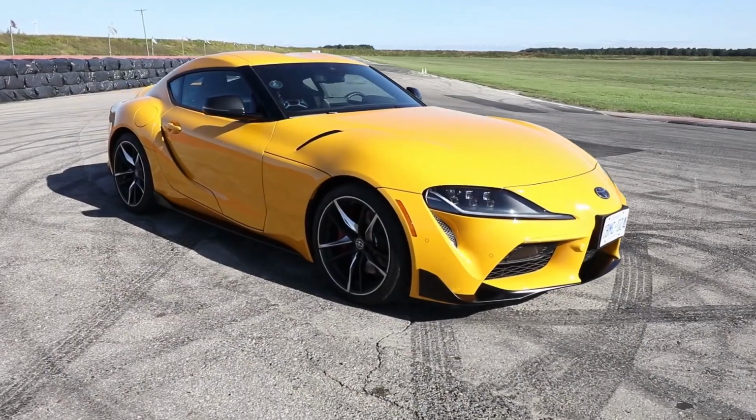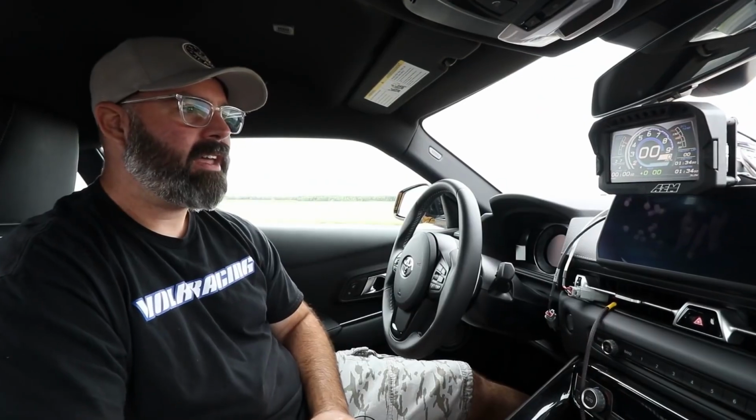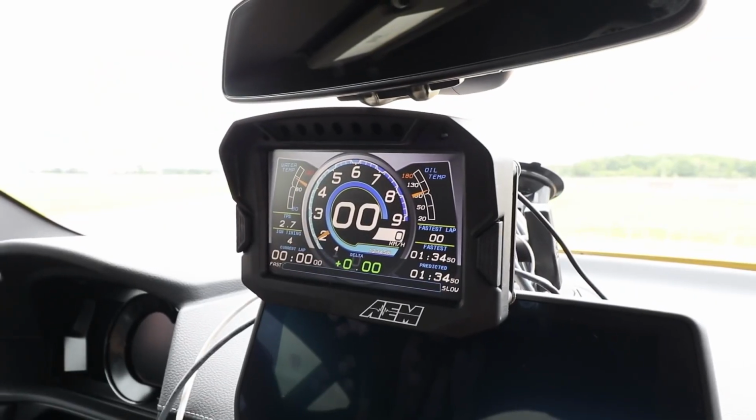So here we are in a 2020 Supra. No, not our car. We're just here testing it at the racetrack, Toronto Motorsports Park. And we've been looking at different ways of collecting data and displaying data in our variety of cars back at the shop. And this really struck us as a very unique approach to both of those challenges.